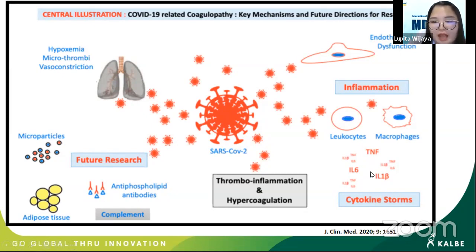When the hyperinflammation has begun, these cytokines will destroy the endothelial cells of our blood vessels. After the blood vessel is destroyed, blood clots form from the destruction of the blood vessel, which we call thromboinflammation. Thromboinflammation is the thrombus or blood clot that forms from the hyperinflammation after destroying the endothelial cells of our blood vessels.